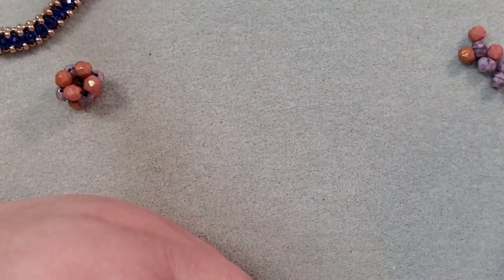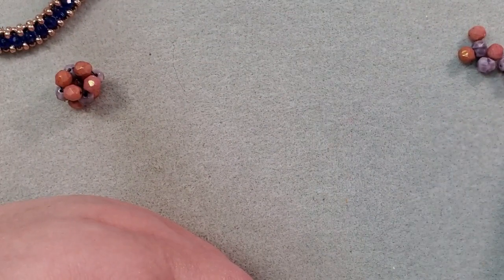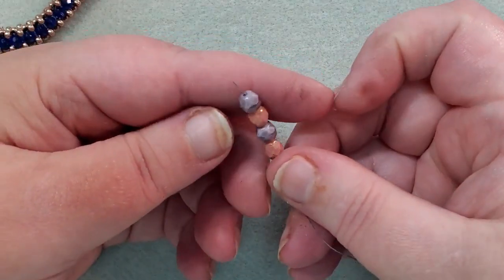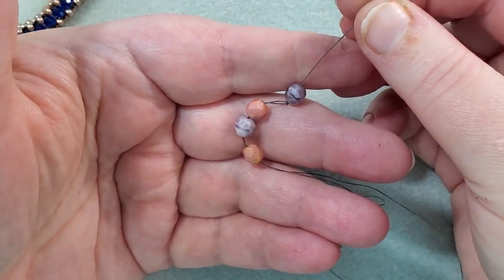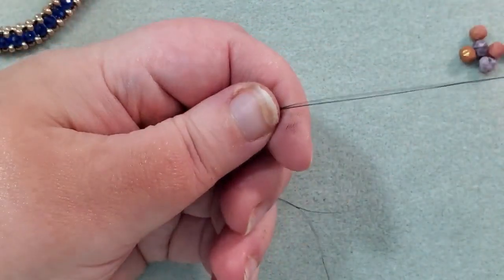There are 2 different ways to start cubic right angle weave. I'm going to do what was the easiest way for me when I first learned how to do it. Now I tend to do the other way, but this way was easier for me to begin with. So I picked up a red, a purple, and a red and a purple.